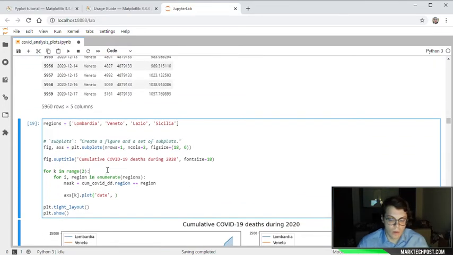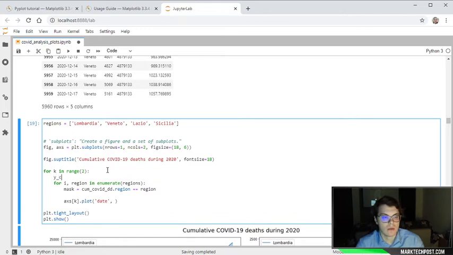So here let's write y column equals deaths per million if k is greater than 0, which will happen only one time when it is equal to 1. Otherwise, the column will be deaths.